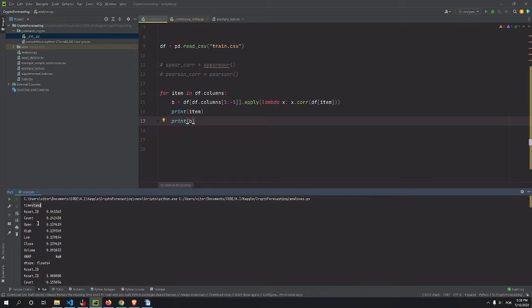So this is timestamp, asset ID, and I guess I'm getting all of them. Count. I guess I could make a dictionary and then pass all this stuff into the dictionary.